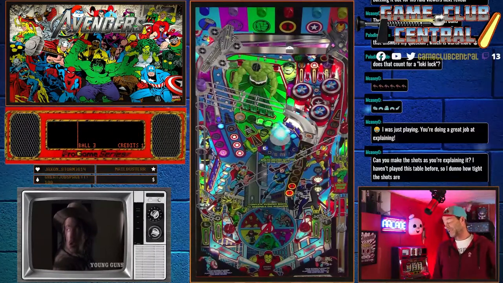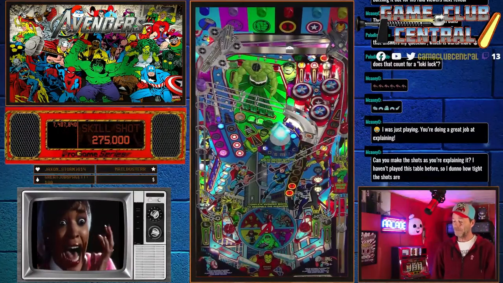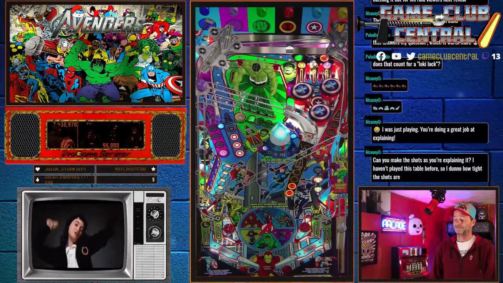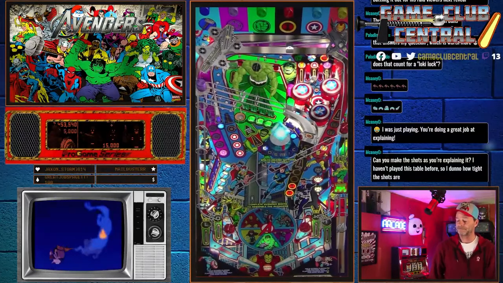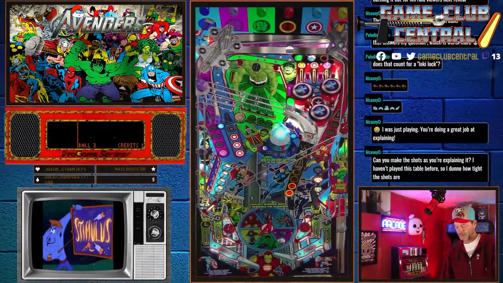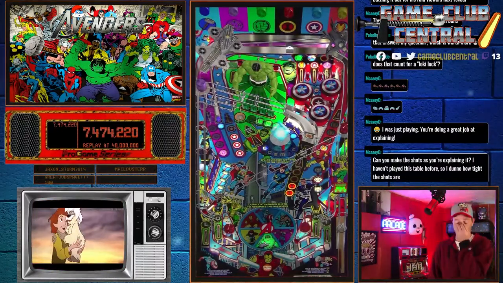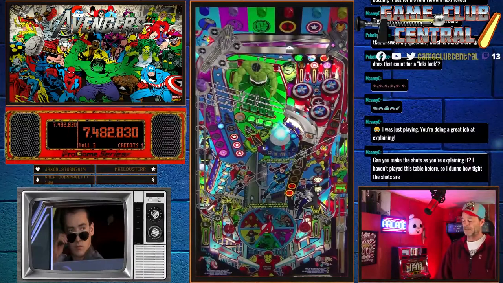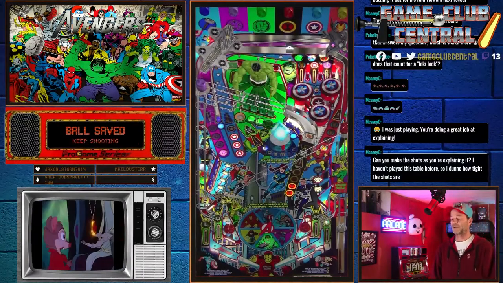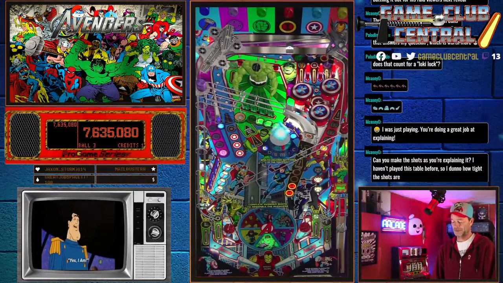These shots are really tight, but yeah, I can try. I was lucky when I did that first skill shot, because I got it pretty good. This is the dangerous part there, because it can bounce off of this here and then straight down into your out lane. Yep, like that. Get a ball save. There's a two times.